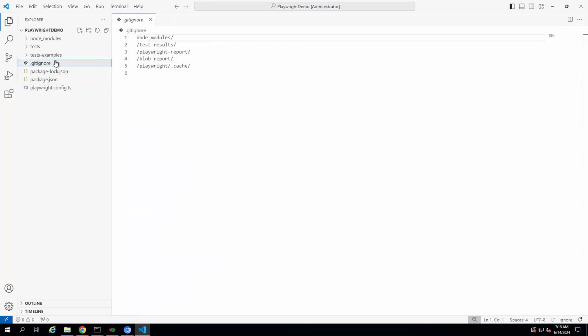Then there is .gitignore. This is related to GitHub, which is a version control. If we want to send this project to a version control system, then if we want to ignore some files, we list them out in this file. Next, we have this important folder called node_modules, which actually stores all the modules which are downloaded.